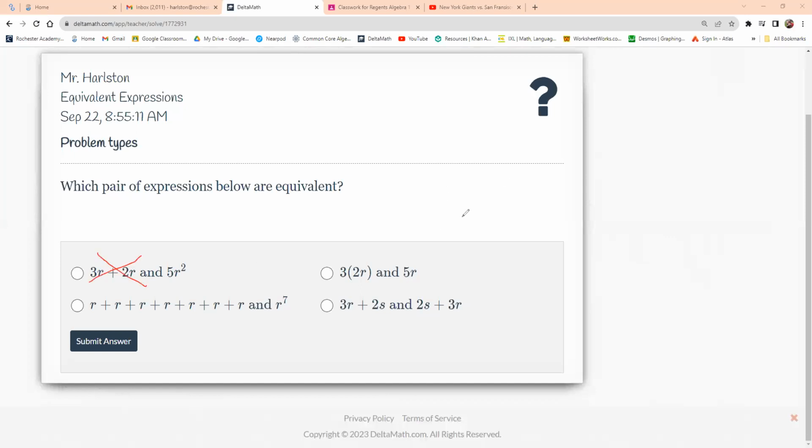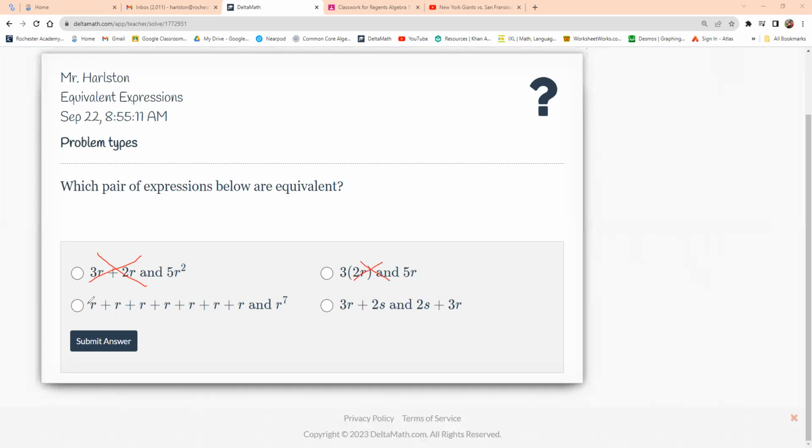I'm going to do the same thing. I'm going to come over here to the calculator, and I'll do this one right here. So if I do 3 parentheses, and remember, I still have $1.25 stored in there. If I press enter, I get $7.50. So if this 5R is equivalent, I should get $7.50. So let's do that. 5R, I get $6.25. So this one is also not equivalent. So I can cross this off.